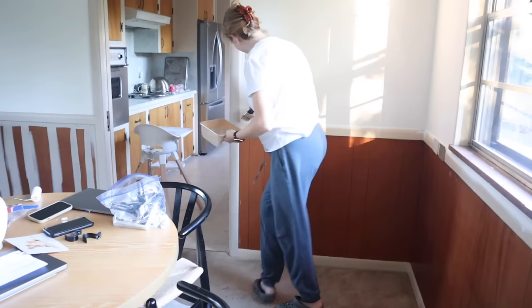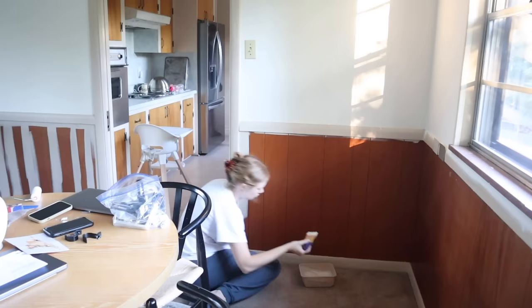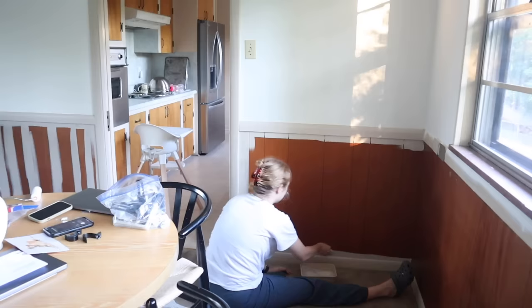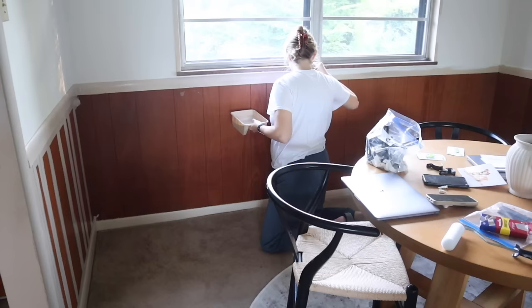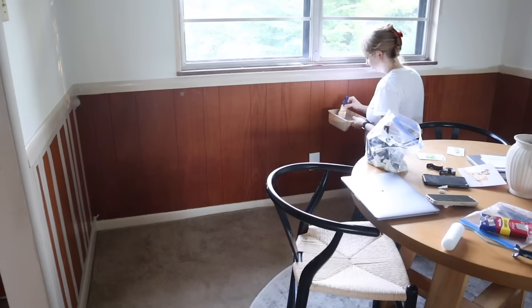The paint that I'm using is like a paint and primer combo, but you recommended doing the primer because of the tannins in the wood. Basically, it's things that will leach through the wood and start showing up streaking through the paint. That is a very good point. So if any of you are looking to paint your wood paneling, we haven't had any problems yet or seen anything like that, but I would definitely recommend using a primer. I wish I had gone back in time and done that, but we'll survive, and if I have to do some paint touch-ups in the future, we'll cross that bridge when we get there.